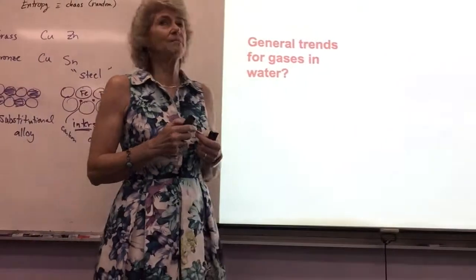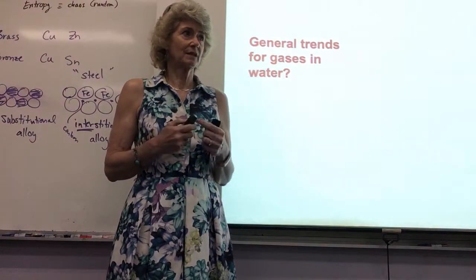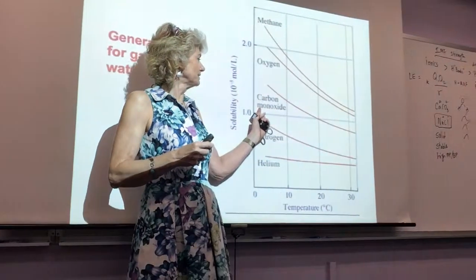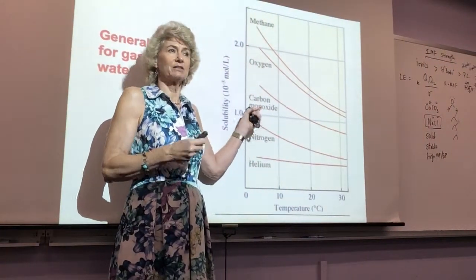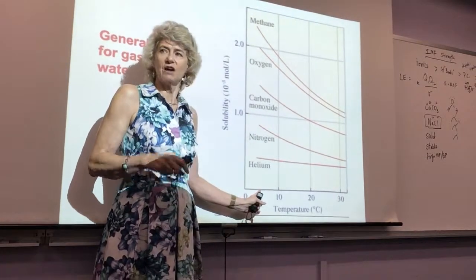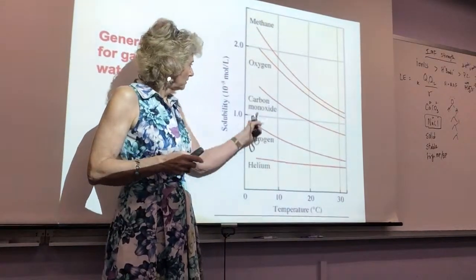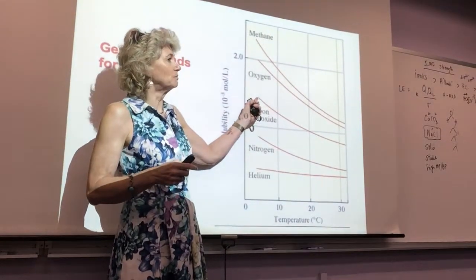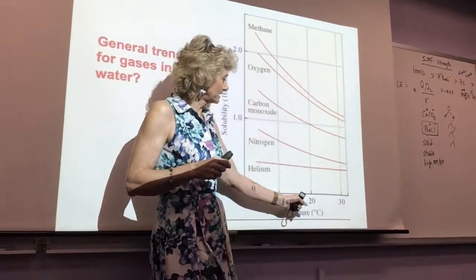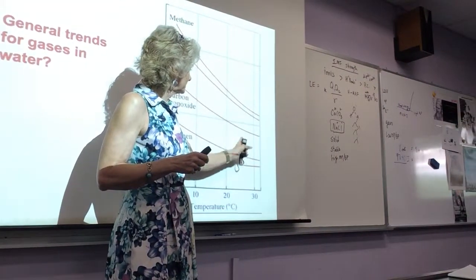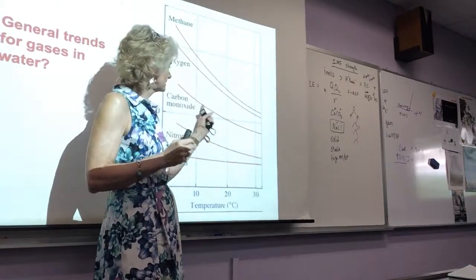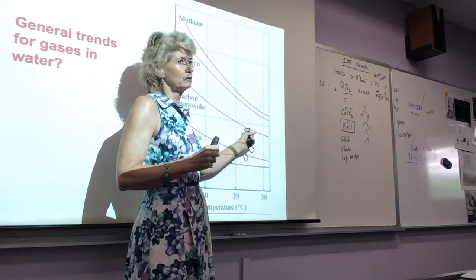But what about Coke? Coca-Cola. Pretend this word is carbon dioxide, because for some reason it's not on here. You take a Coke out of the fridge, it's 4 degrees. Carbon dioxide is pretty soluble. The Coke has a lot of bubbles in it. And then you let it sit on the counter until it gets to 25 degrees, and then you take a drink, and it's flat. That's because the solubility went down as the temperature rose.